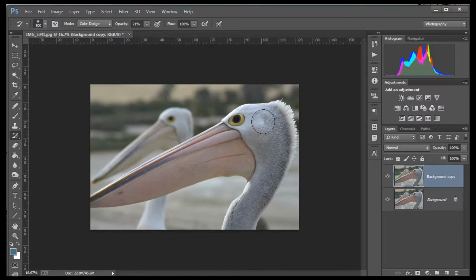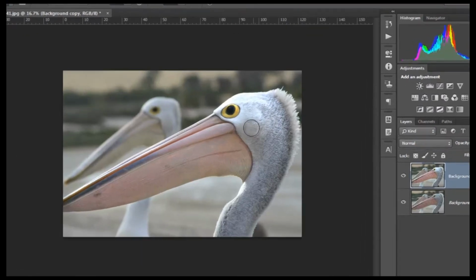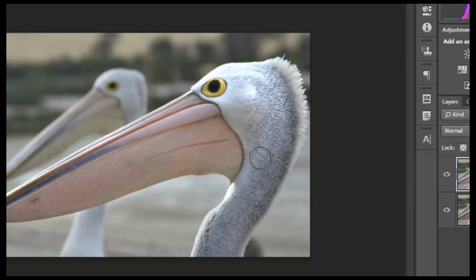Now I don't want to go off the bird because the background at this point in time is pretty much how I want it, but I do just want to bring up some detail and some lightness and whiteness into our pelican so that I can highlight him a little bit. Now remember, whatever you make lighter will draw your eye. So let's just turn that on and off, and you can already see that he's starting to look more interesting. Now you'll also notice too that the colour in the eye is really starting to come out nicely now as well. So I'm just going to bring a little bit more lightness just into that top part there.